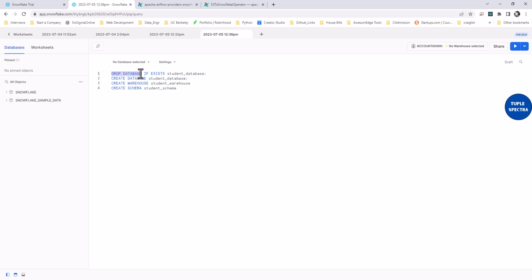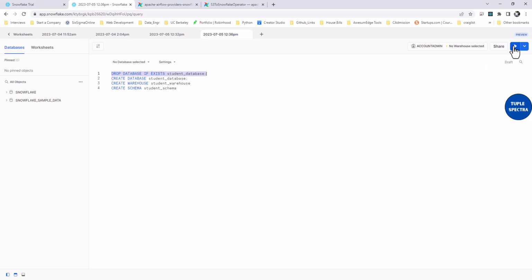However, we can say drop database if it exists. That means, let's assume that we don't know if it exists or not, or maybe we have run some experiment and we forgot to check right here. Sometimes it happens, so it's always good if you are running all these things to say drop database if it exists. But if we don't do that, that's also fine. Just that if it exists and we are trying to create the same database name, then we are going to have an error. So that's why I want to just say drop first.